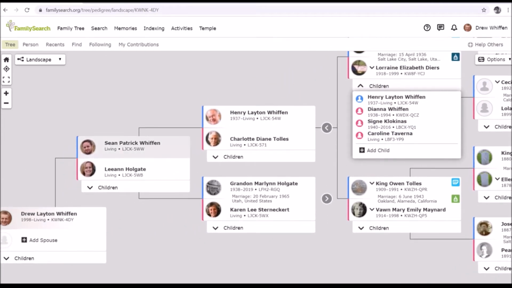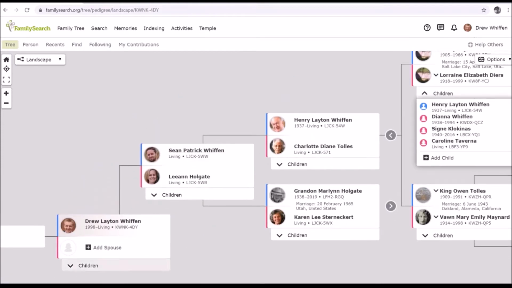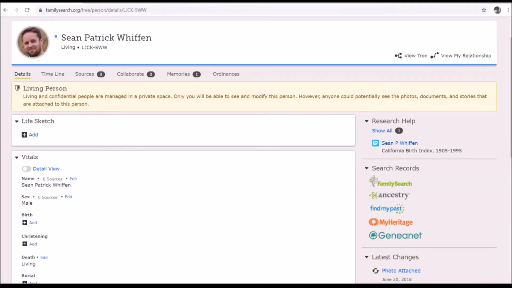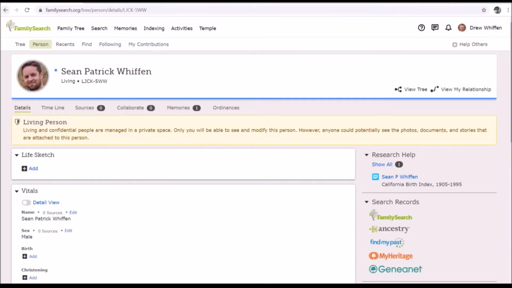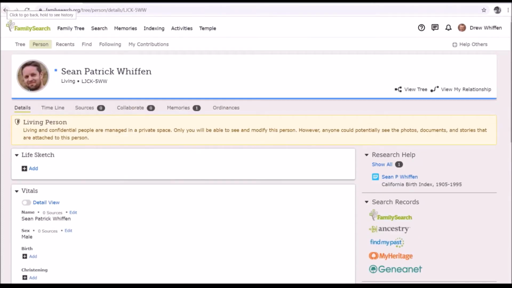However, when it shows you in FamilySearch and it shows your parents, other people's family trees will not show. So living people are confidential and they are in your own private trees. Only you can see them and only you can edit them. So that's kind of a confidentiality thing for FamilySearch. That's something that they need to do. And if you do edit them and modify them and add images, that'll only be on your family tree.